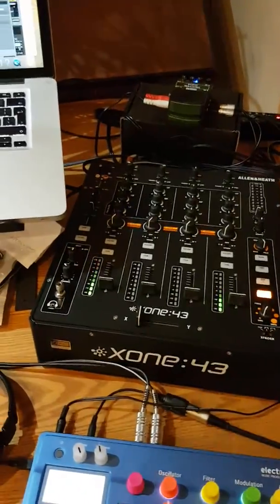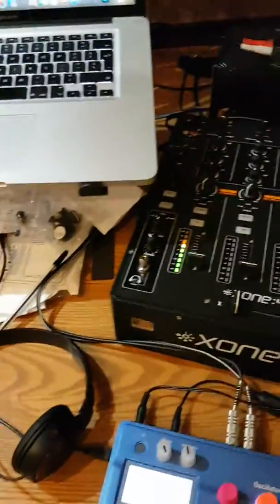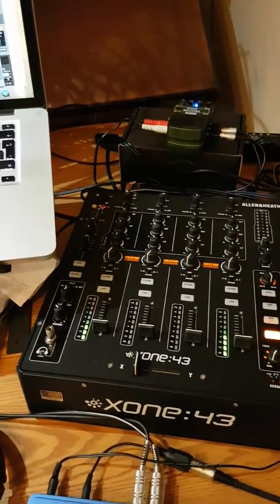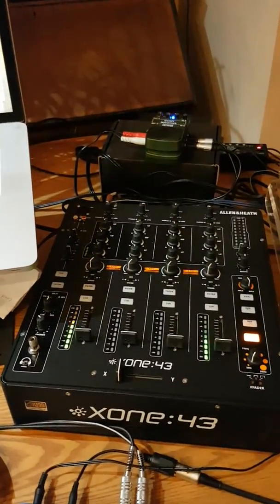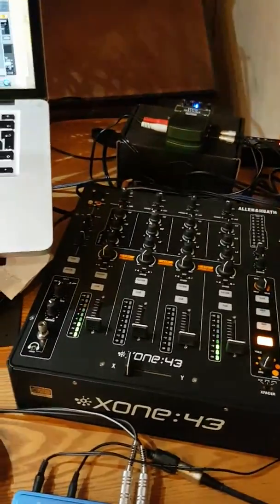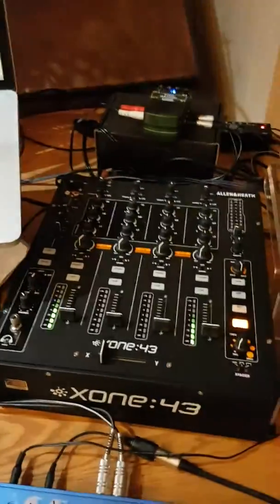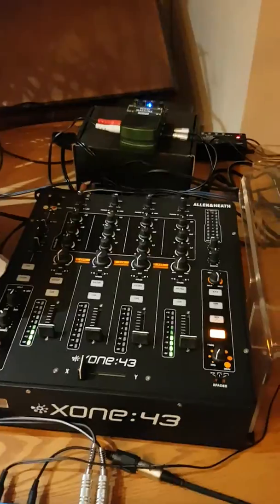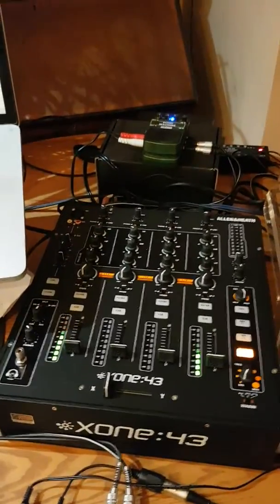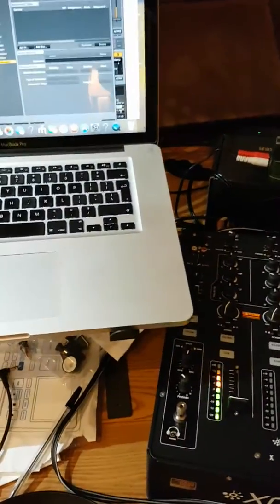There's no sound card in this setup right now — I'm awaiting my sound card and an F1 controller, which will handle my remix decks and give me a hybrid control performance. That's the kind of setup I'm going for, along the lines of Jon Hopkins, Four Tet, and Ian Golden.